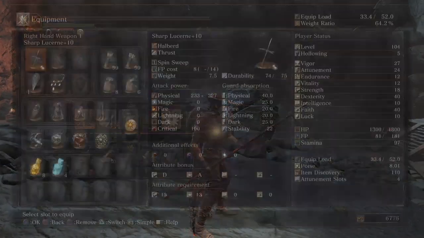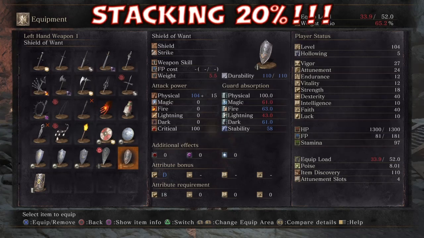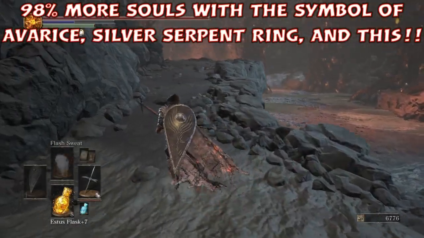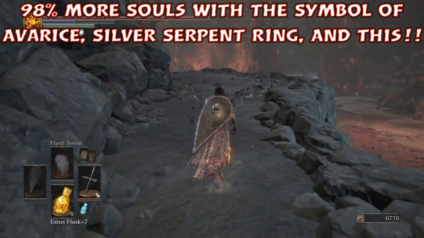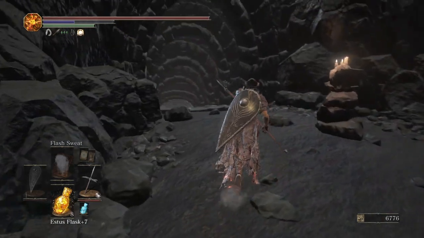And the other thing we got is a Shield of Want, which I'm going to show you. Normally I run with it. I don't know if I really will this time, but basically it's going to increase the amount of souls you get by, I think, 30% or 25% or something like that. It's considerable. So you'll probably see me, after I defeat a boss, switch to that and switch to the Symbol of Avarice so that I get more souls. But as it stands, I think I'm just going to leave this. I like this shield. It gives me healing and stuff like that.